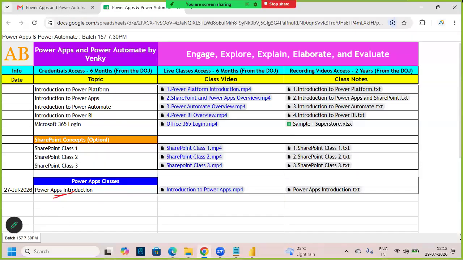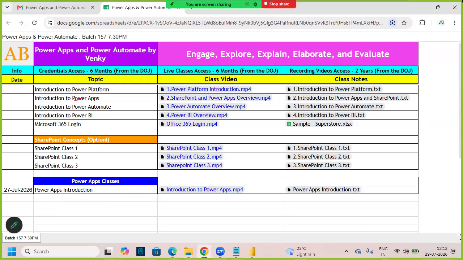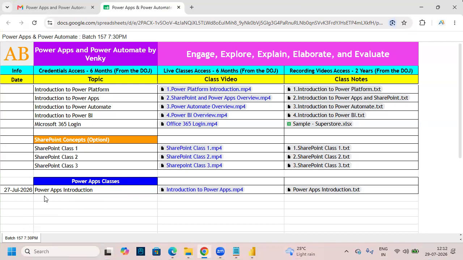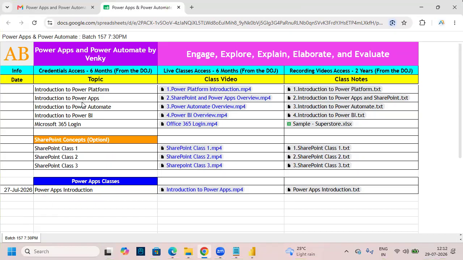If you want to continue in this batch, you can reach out to my team and ask them to share these recordings. If you want to continue in this 7:30 batch, you can enroll and get the new meeting link to attend the classes from today itself. As only 2 sessions are completed, you can go through them via recordings and join the live sessions from today.